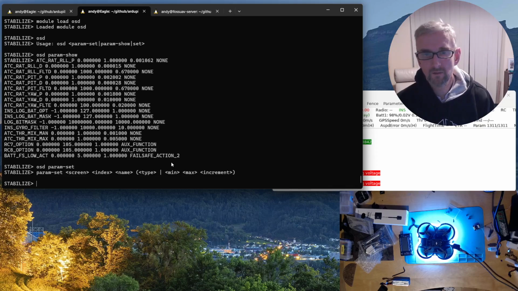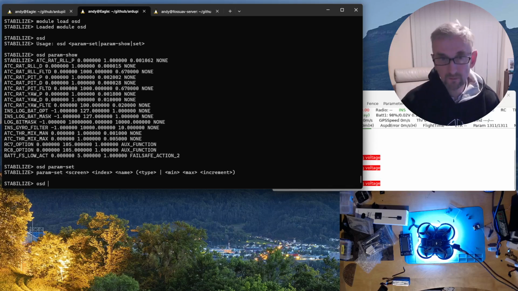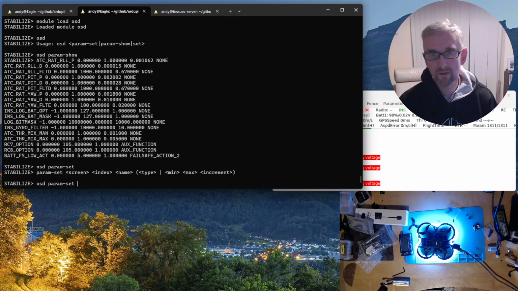Okay, so I want to set, I mean, some of these are quite variable, so I'm going to set the first one because it's easy enough. osd param set screen, I want to say 5.